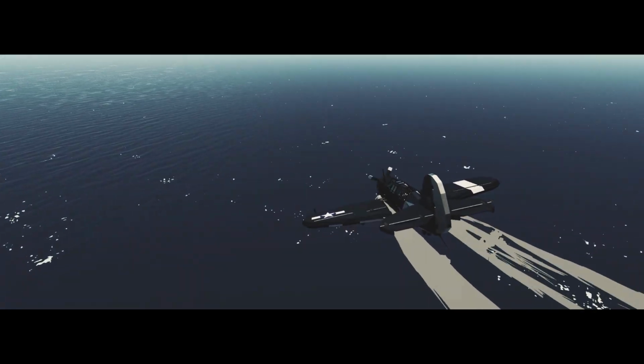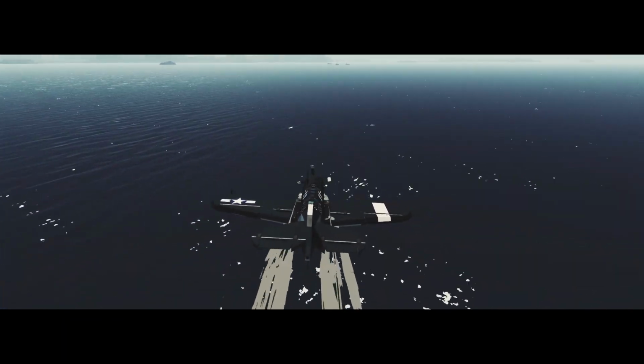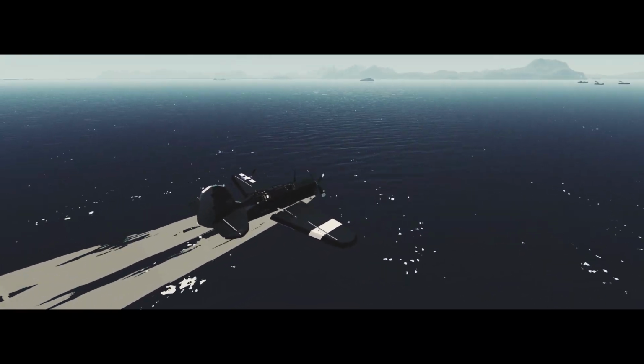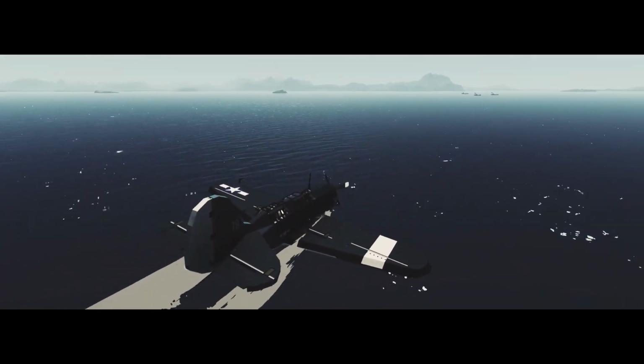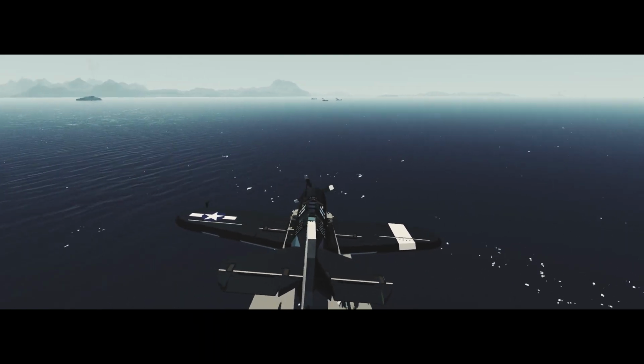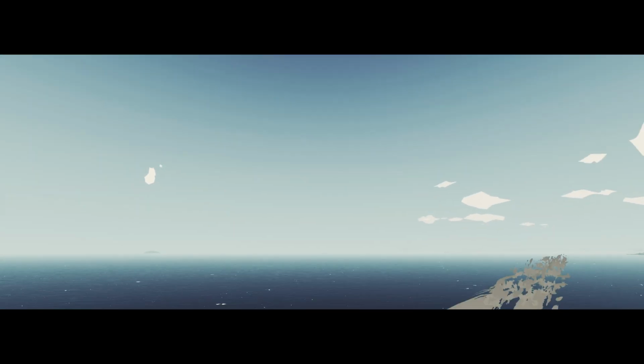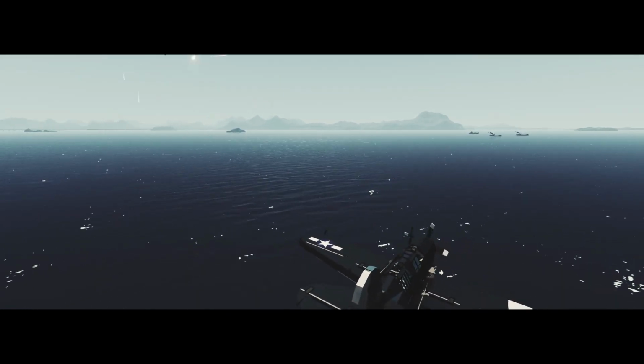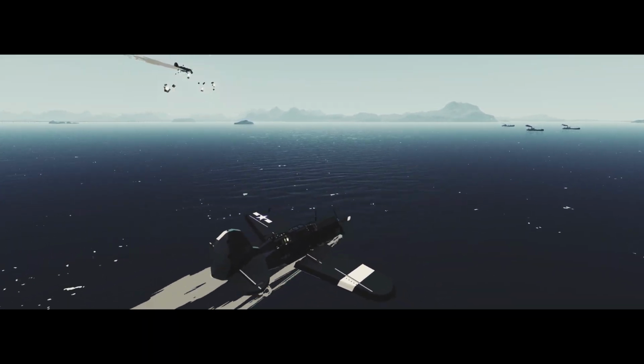Okay. Here comes the flak. We're doing okay down here. We're pretty good. We're low. Nice and low. Alright, I'm going for that. The back most ship. Alright, I'll try and go for the center one. I can here. Alright, here we go.